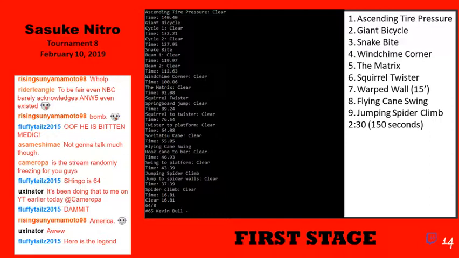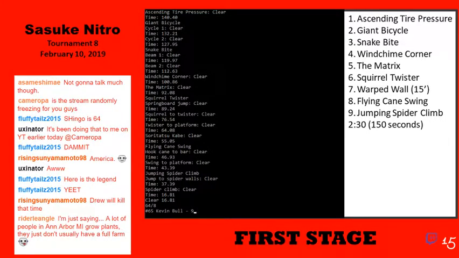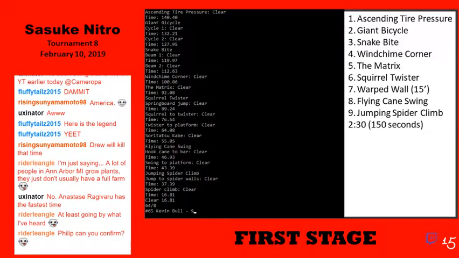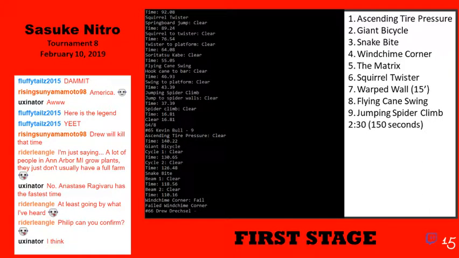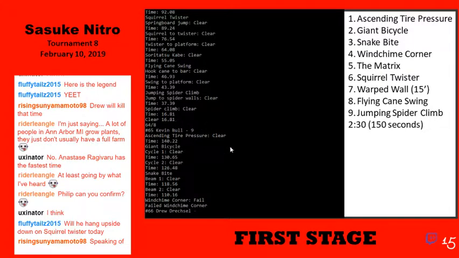Wow. All right, Kevin Bull. He's beaten Stage 1 twice in the past, in tournaments 1 and 5. Yeah, I think he was the only person to ever fail Crazy Clocks. So congratulations, Kevin Bull, on that huge accomplishment. And that was also his best run when it was 2.5. Last time, though, he failed the Squirrel Twister, so hopefully he can get by that today. We're up to 8 clears so far, a good tournament, I gotta say. Not as good as we were maybe seeing early on. Kevin Bull fails Wind Chime Corner, unfortunately. Must have had a bad jump or something like that. He's beaten that obstacle before in the past, but not today.